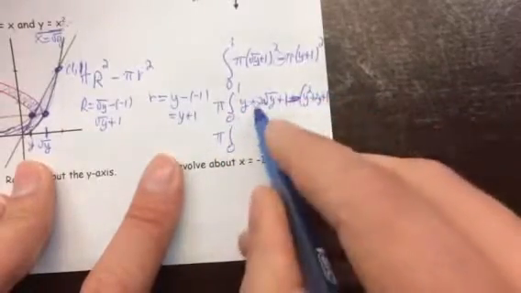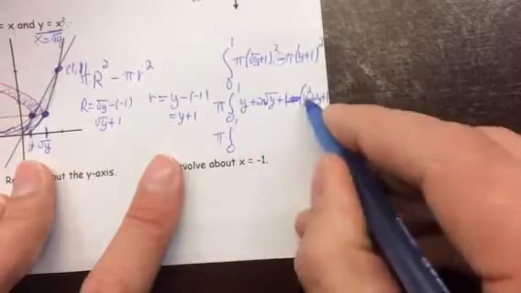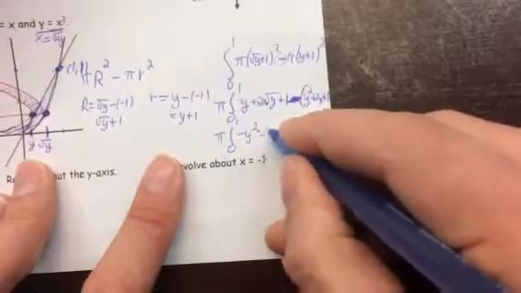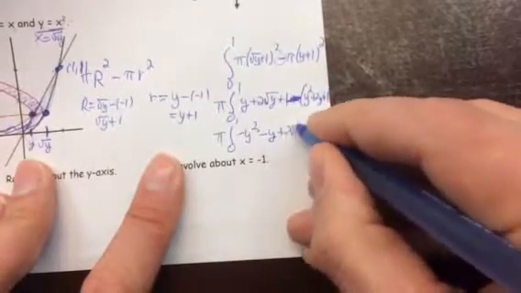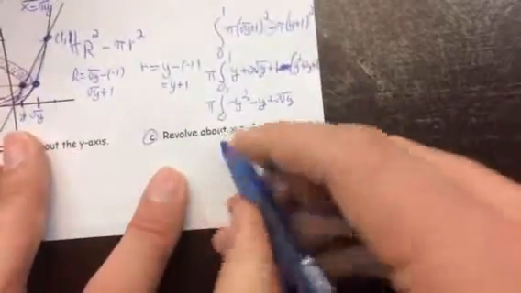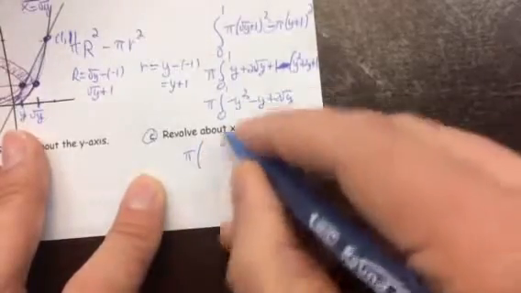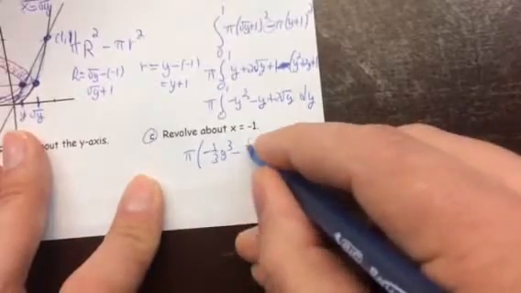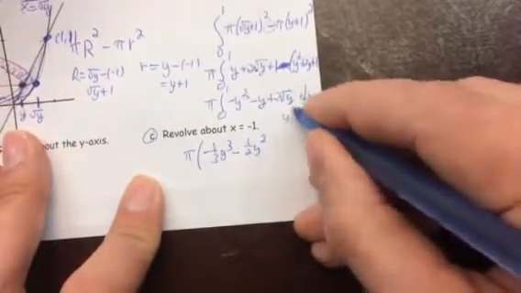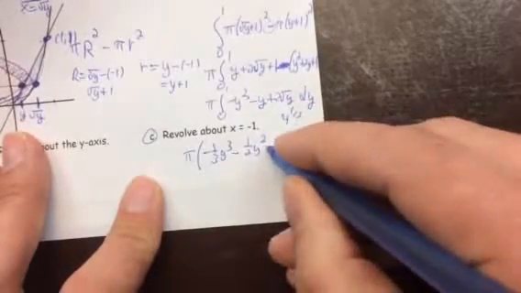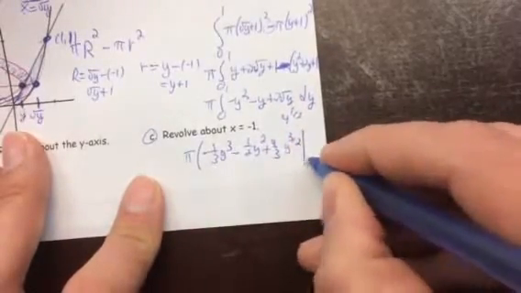So this is y, let's do the y squared first because that's the highest power. So it's negative y squared. Y minus 2y is negative y. We have plus 2 square root of y, and 1 minus 1 is 0. So this is our integral. It's pi times -1/3 y cubed, I guess I should put my dy here, minus 1/2 y squared. This is y to the 1/2, so we're going to raise the power by 1 and divide by 3/2, which is multiplying by 2/3. 2 times 2/3 is 4/3. This goes from 0 to 1.